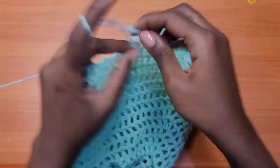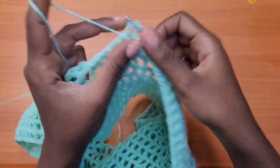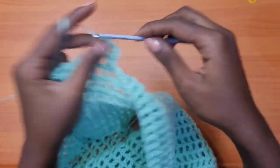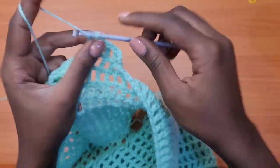Round 15, you're going to chain 4, turn your work, work the mesh pattern until you get to the flower, the first flower of the front panel, and I'll meet you back at that point.